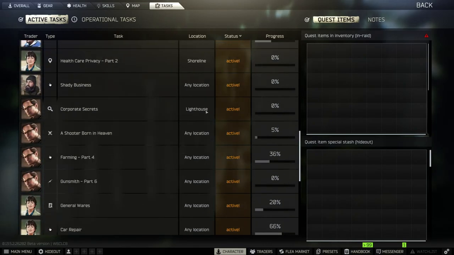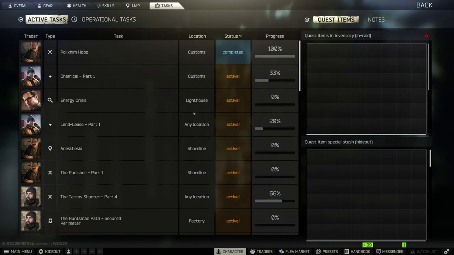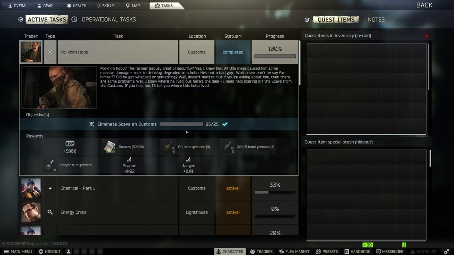Yeah, that's actually not a bad idea to teach someone in co-op. But for everyone to have co-op, they have to have the top edition of the game, right? Like the Edge of Darkness edition or something like that.